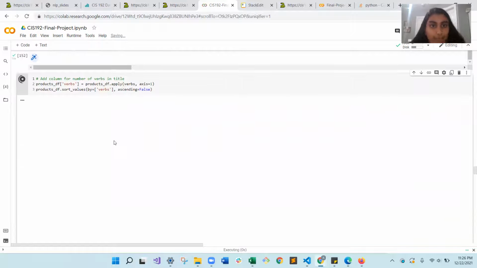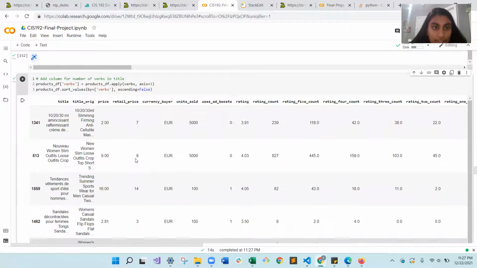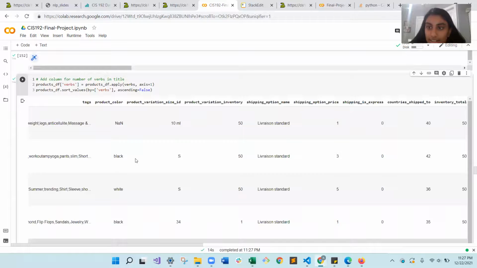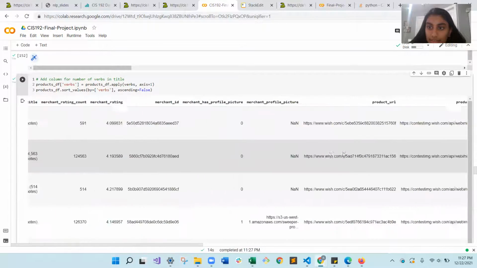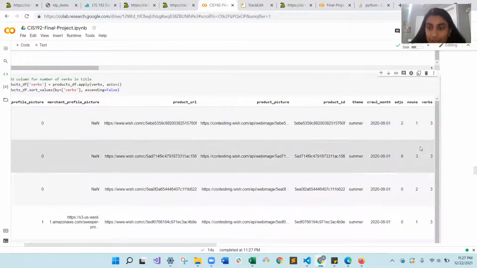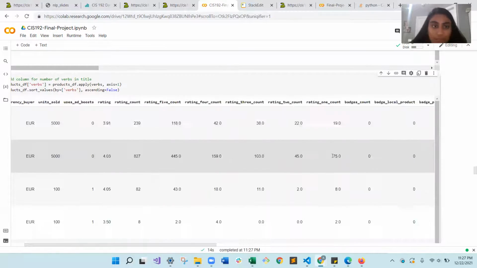And with the verbs, verbs was a lot less, with only the top ones having 3 verbs in them.